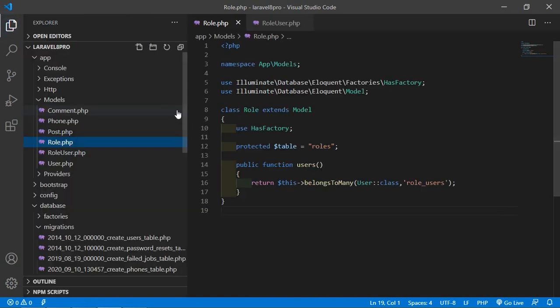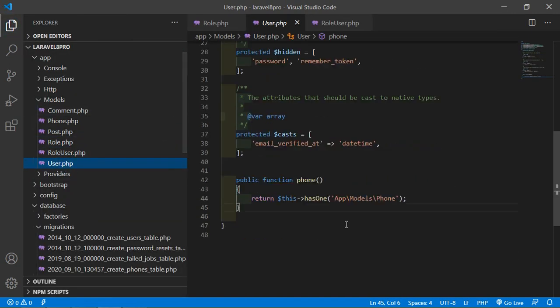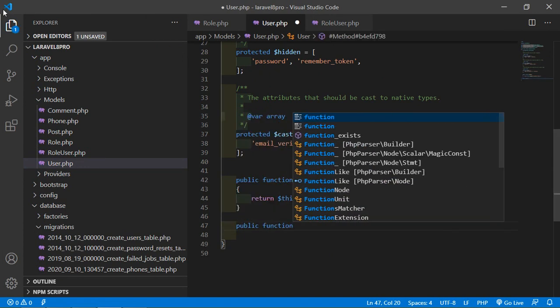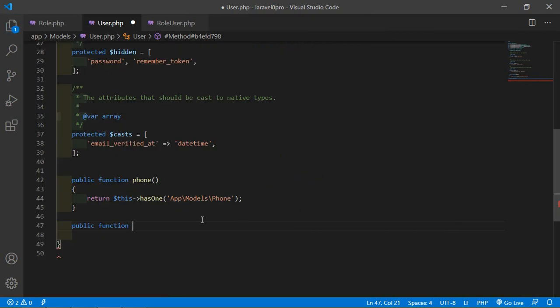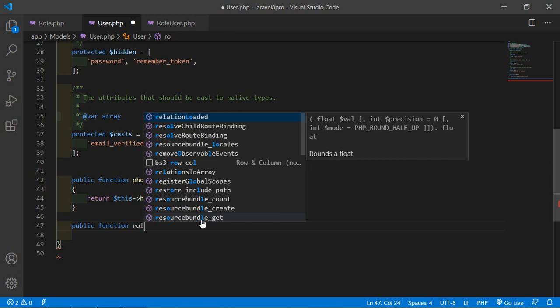So just open user model, and here let's create a public function, and function name, which is roles.